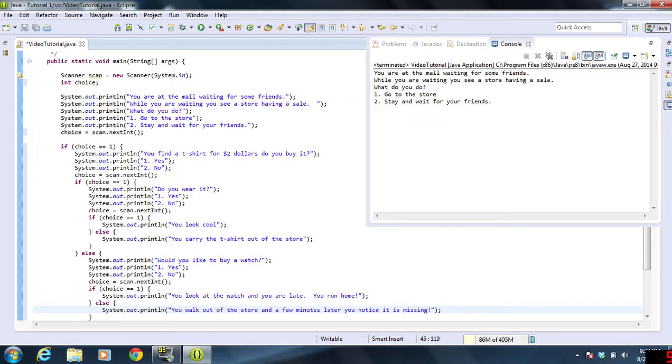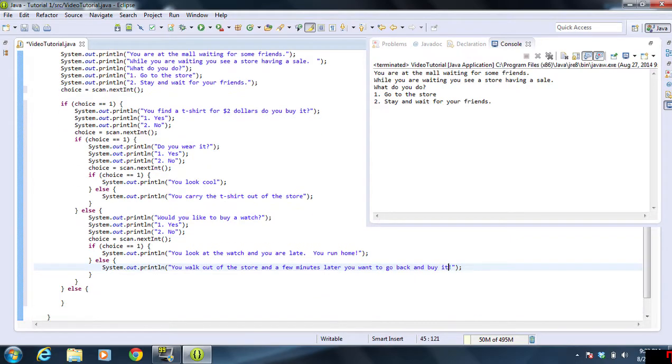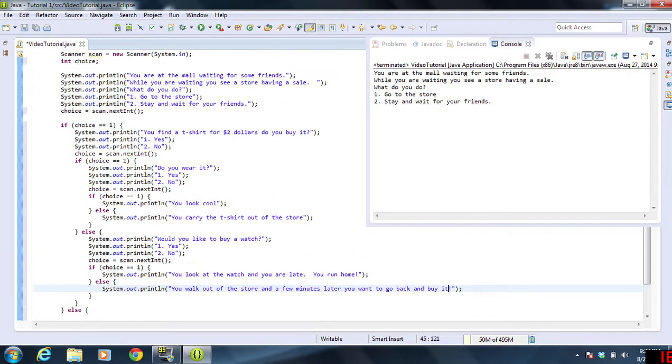Oh no, so we're going to lose our watch there. Actually, nope, because our choice here is, would you like to buy a watch? And we actually said no. You notice, let's say a few minutes later, you want to go back and buy it. Okay, so make sure that the story makes sense. So those are the options there.